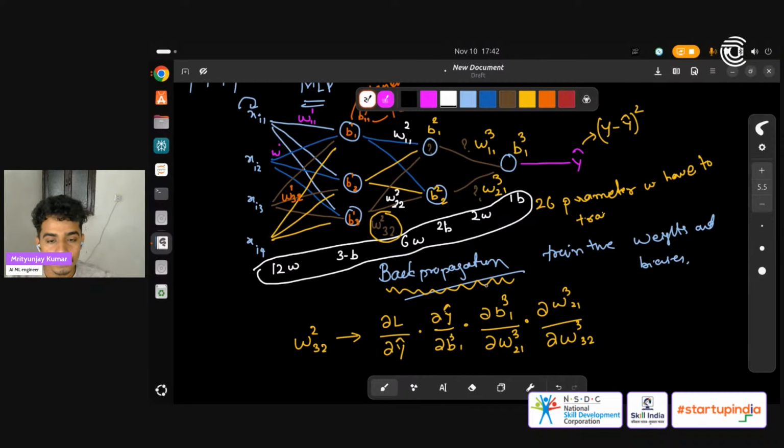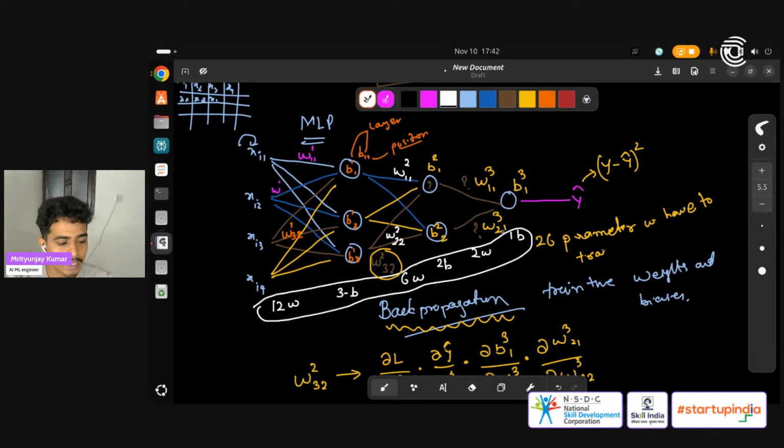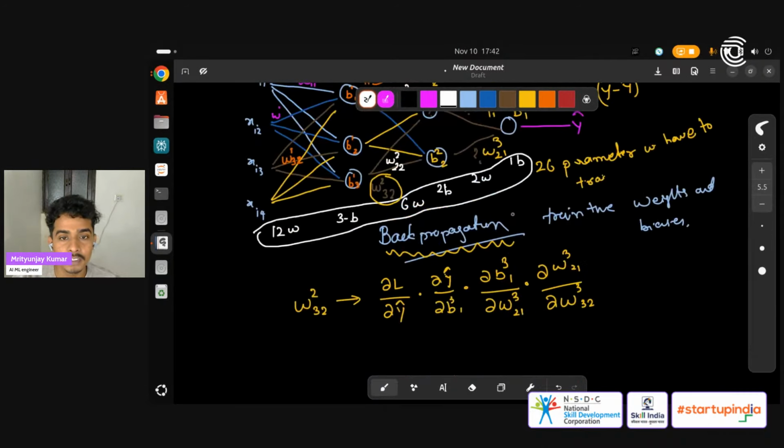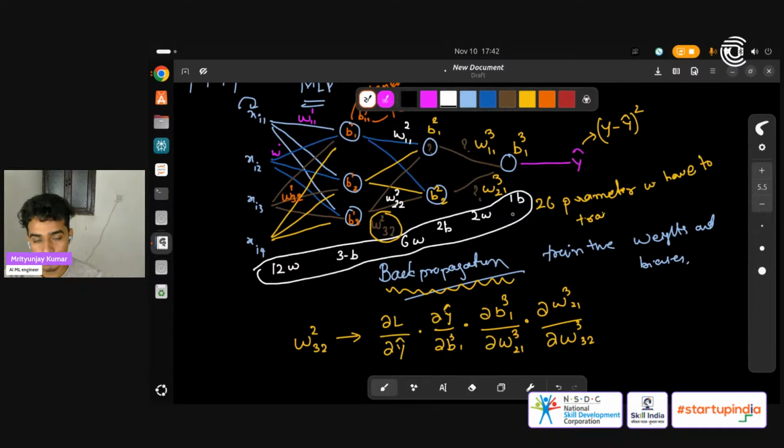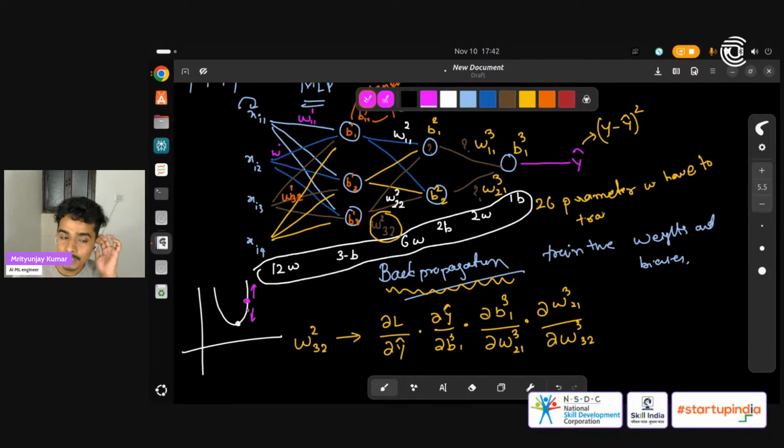One more thing: how they take the differentiations and how gradient descent basically works. Gradient descent means differentiation, a small rate of change, whether in a positive or negative direction. Yesterday I gave you an illustration like this: if we have to reach this point from here, we have two ways, either go upside or go downside. How is this decided by the machine? The machine is not a god, it does not reach there directly. It will take some time to move from here to here. This is nothing but a small rate of change.